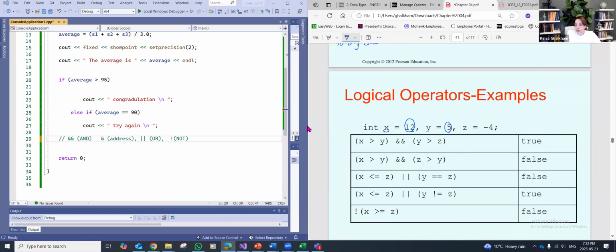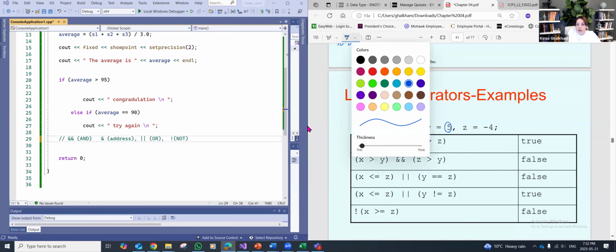You guys help me, okay? I'm going to say x is greater than y. Is it true or false? Somebody answer this. Substitute the numbers right in here. X is 12, y is 5. Is this statement true or false? Give me some answer.